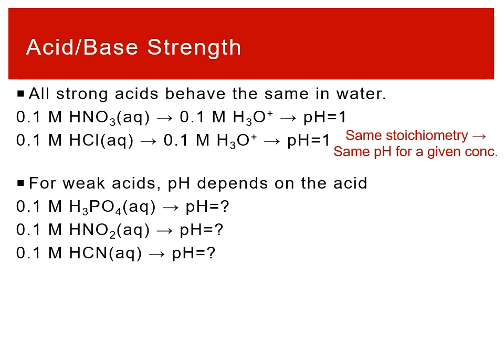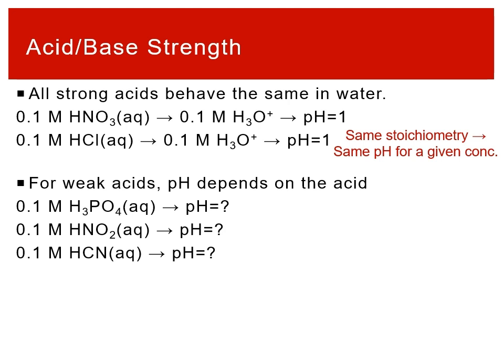It's one transfer of an H plus to the water to produce an amount of hydroniums. So for a given concentration of a strong acid solution, it doesn't matter what the strong acid is. This interchangeability of strong acids is also one of the reasons we use them in the lab very consistently, because it's basically just a 0.1 molar strong acid solution, they're all the same.